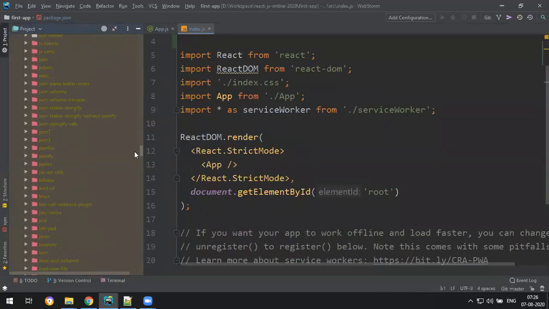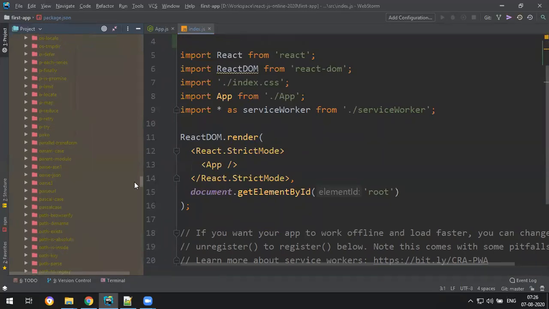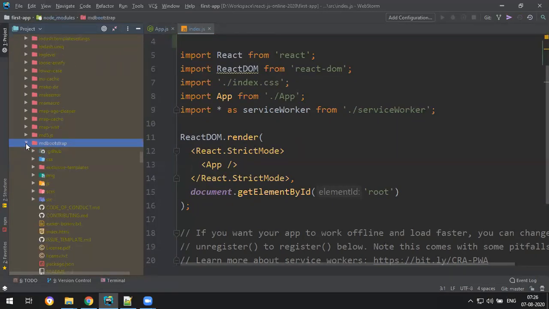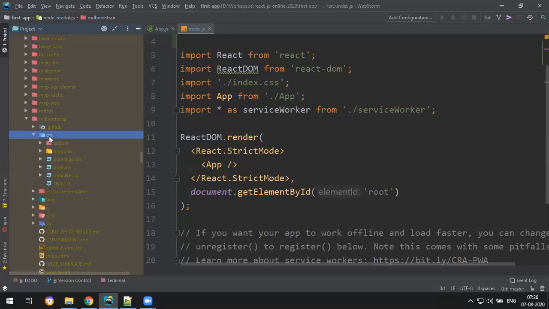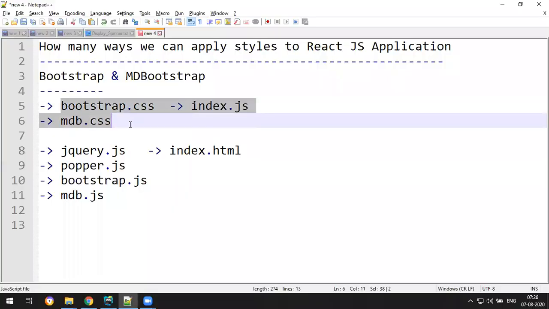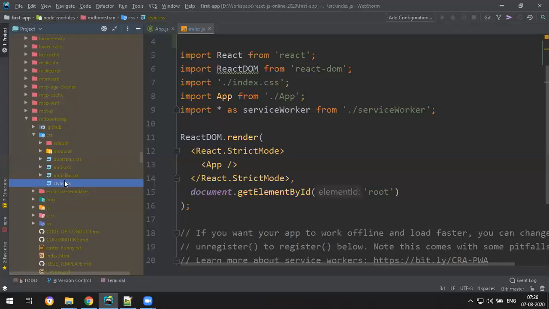In that you can search for md. Yeah, here md bootstrap. In that we have the css folder. In the css folder we have bootstrap.css, mdb.css, style.css. So the required files will be here, so we can add them.